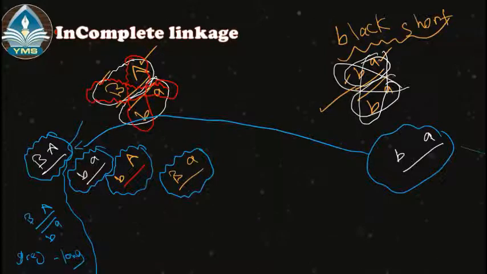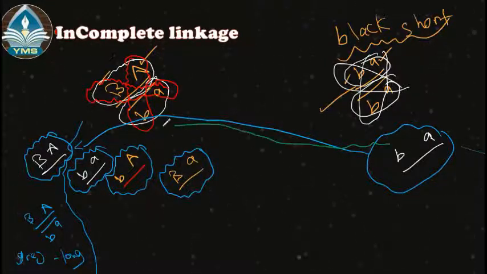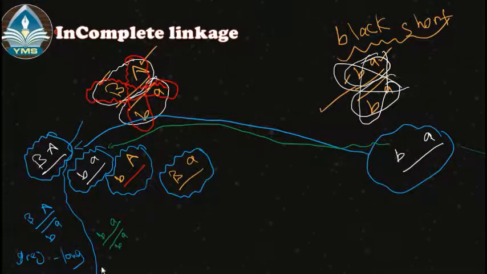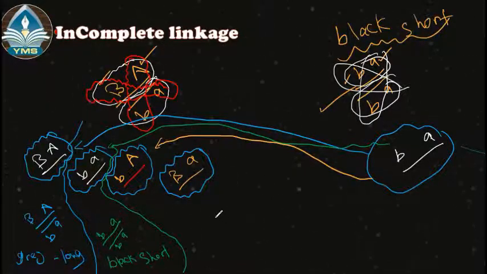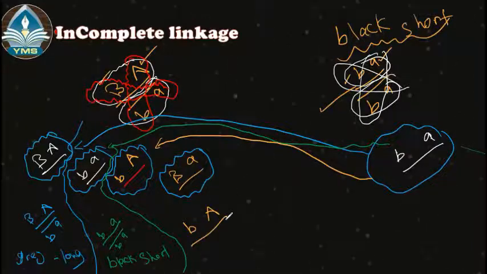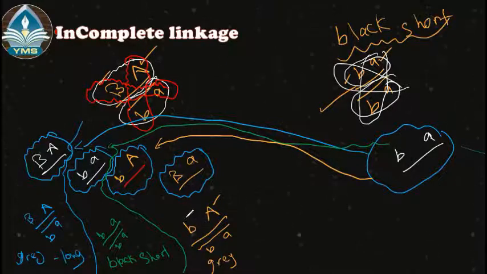Let's see the second one. This gamete with the second is going to give us A small, B small with A small, B small. So it is black and short wings. So this was the second. Now this one with the third one is going to give us A capital, B small with A small, B small. So the color of the body is going to be gray, but the wings are going to be short.